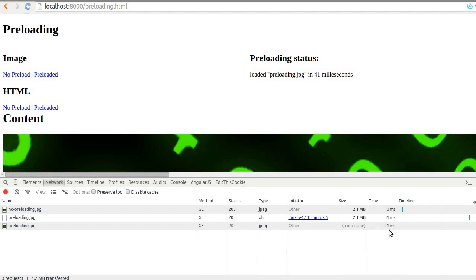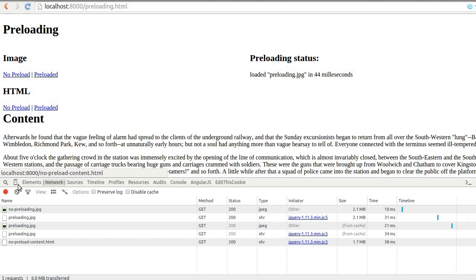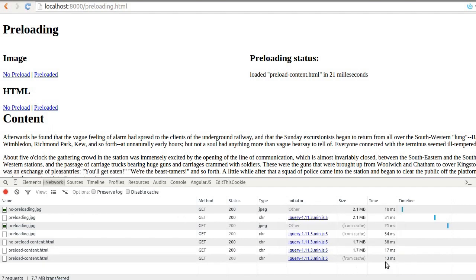Again, because we're dealing with local networks here, the exact speed is not as important as the fact that we're able to load this from our cache and have it ready and at hand, rather than waiting until they've actually requested it. This is great for images. We can also use the exact same principle for HTML. You can see here with no preload, it took about 38 milliseconds. And second, again, we've loaded it from the cache, and this time you can see a pretty significant speed difference.